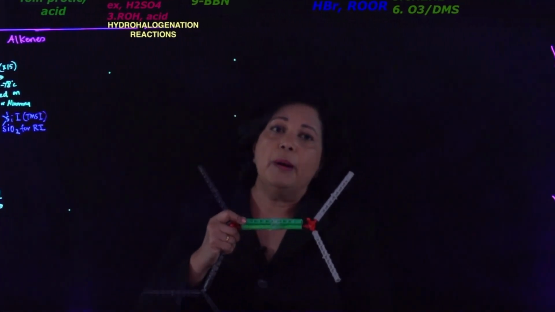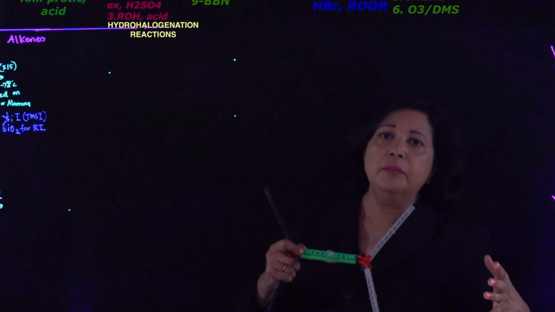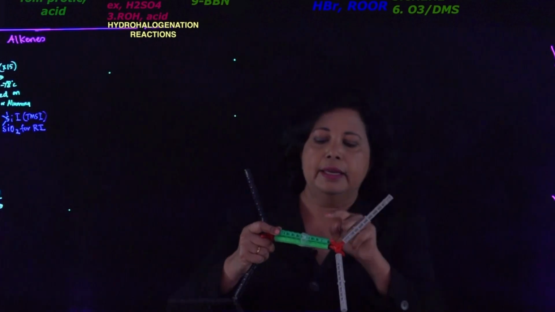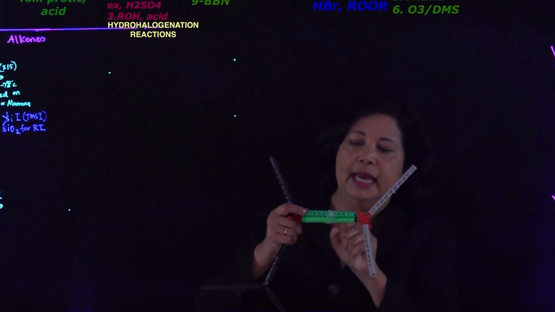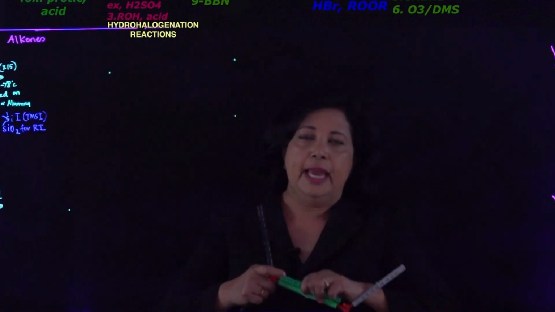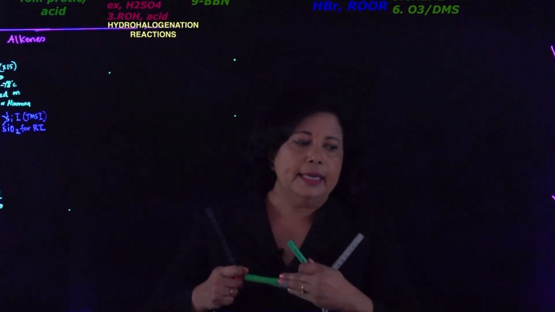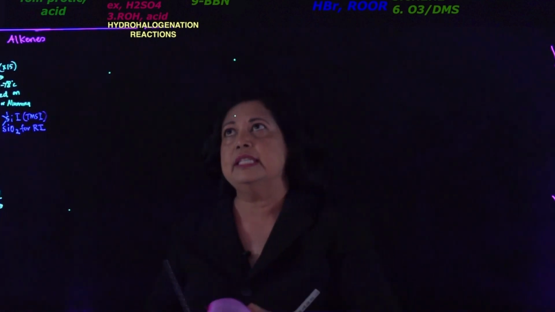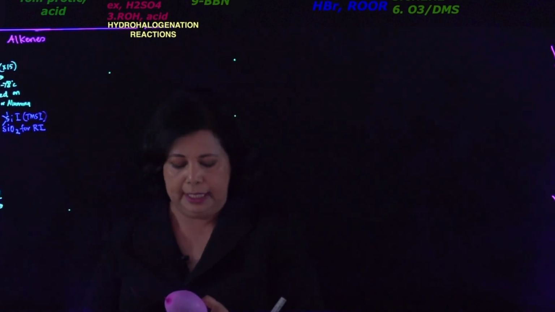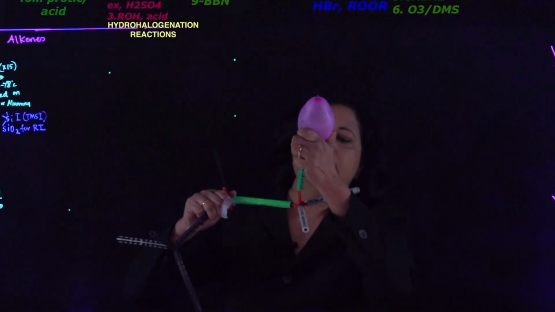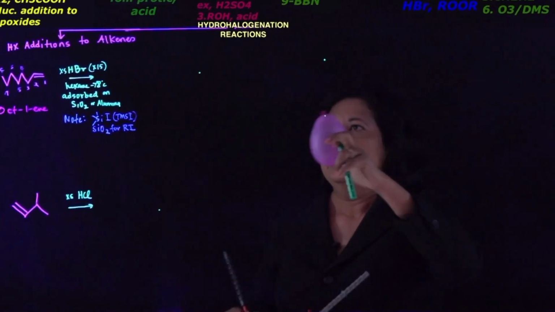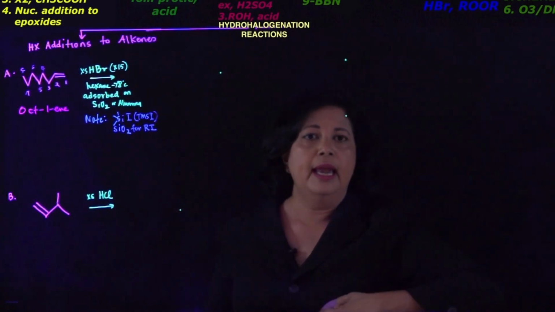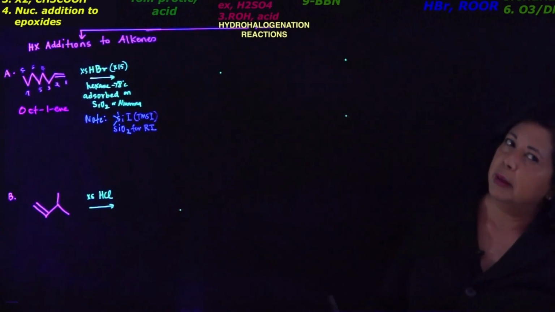As we mentioned before, pi bonds are a lot more likely to break than sigma bonds because they're weaker and they are nucleophilic. That means they have loosely held electrons that can just pop up and catch an electrophile. Now, in this case, there is a choice between whether you want to put the electrophile on this carbon or this carbon. We are going to use hydrogen as your electrophile, and that would be governed by Markovnikov's rule.